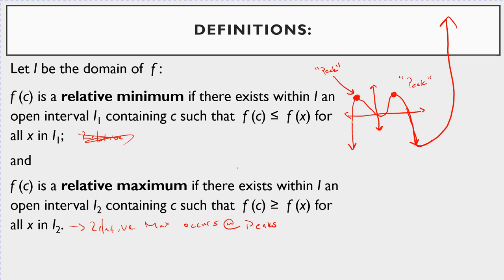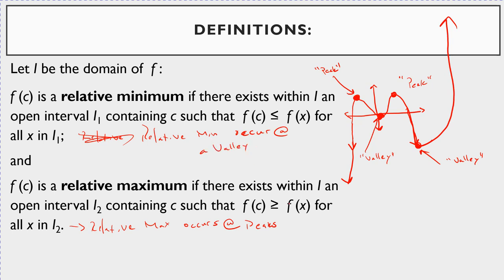So what is this relative min that I read the definition for and made a little mistake here? But the relative min, okay, occurs. Do you see this little valley here? The turning point of the valley is a relative min because relative to the values that are close around it, it's the minimum value. Okay, but it's not the absolute minimum. Like neither is this valley here, because this graph goes all the way down here too. Okay, so relative mins occur at valleys.